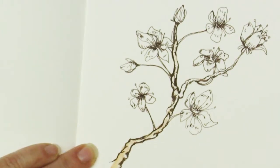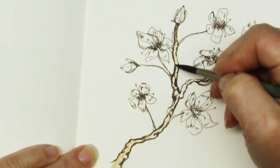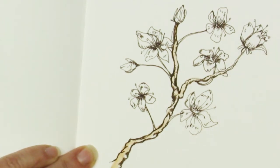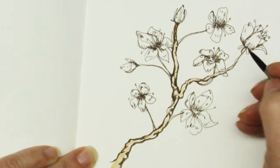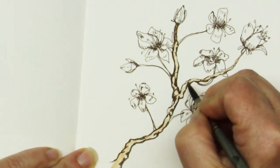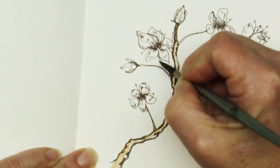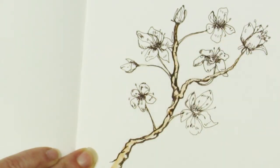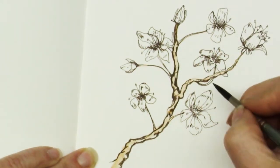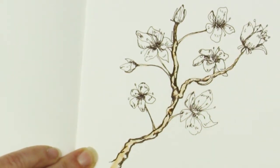Inktense blocks, or Inktense color, are actually ink that is water soluble when it's in its stick form or pencil form. But once it's been gotten wet and left to dry, it becomes permanent. And I'm not too worried about making this absolutely perfect. And if I go outside my lines, that's okay. Just relax about it, you know?